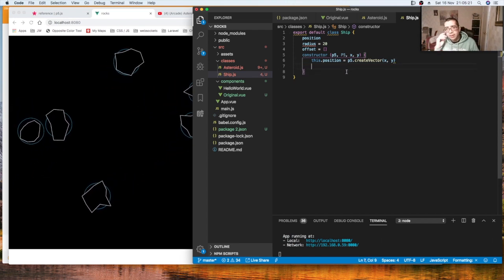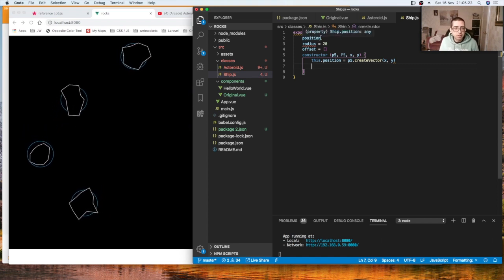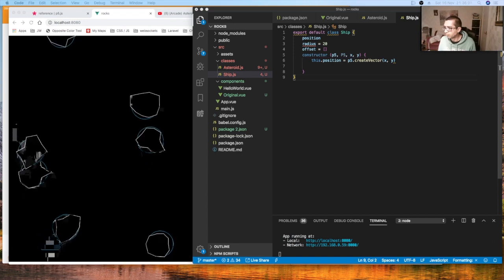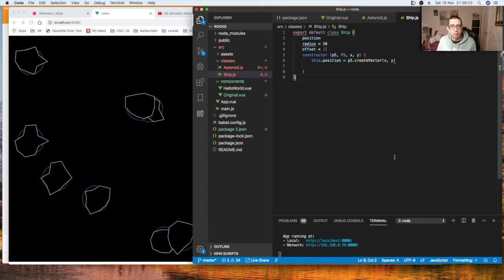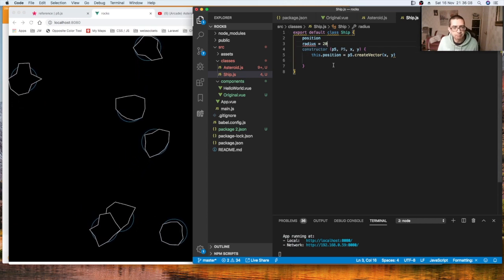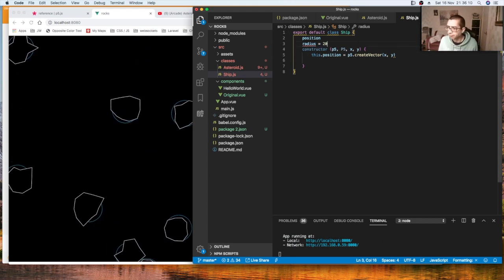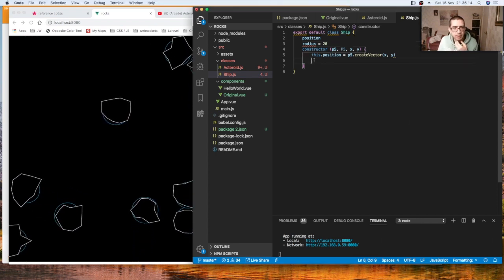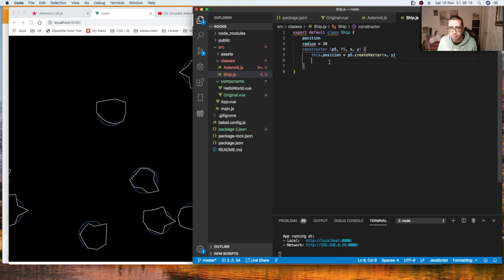So for the constructor, we have a position. We can also take out the offset; we don't need that. Okay, so we have our ship class, and we construct it with a position.